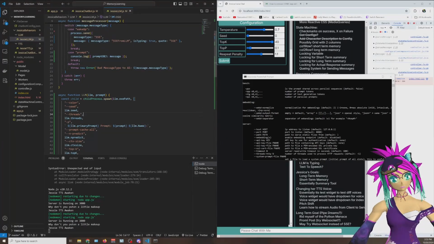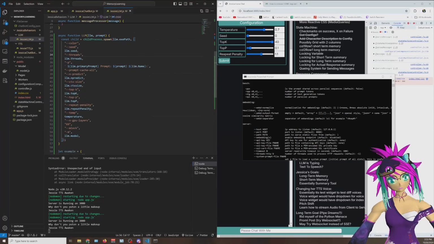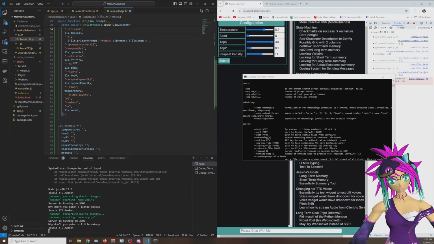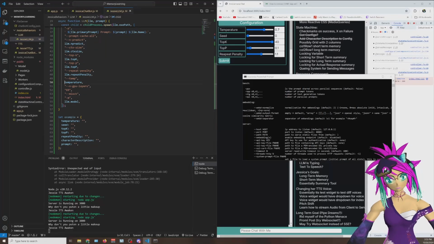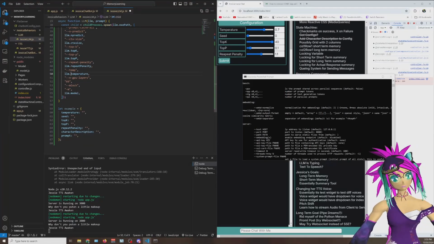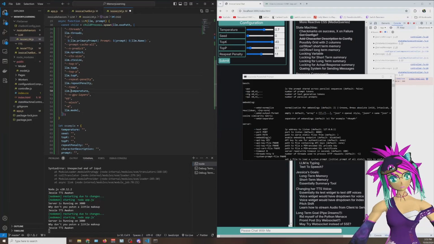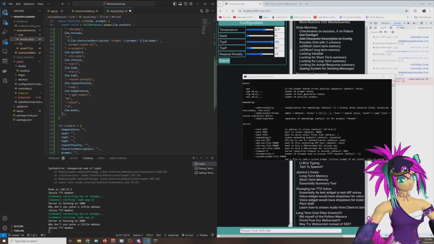All right. So we have seed here, which is definitely something from prompt. So we're just going to leave seed. Is it called seed down here? It is called C. And then we've got top K and top P. We're happy with that. Repeat penalty looks the same. Temperature is different, so we want to make sure we do it like that. And then we have character description, which is this thing. So this would be character description. Now this character description, I guess technically you need a name, but we'll hide that in the config file.